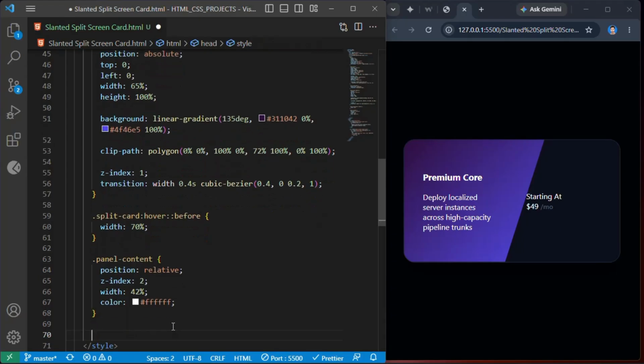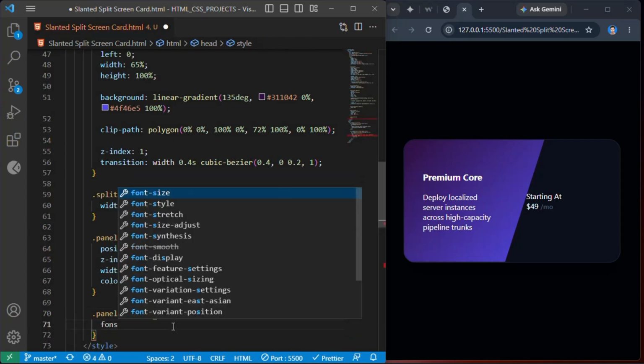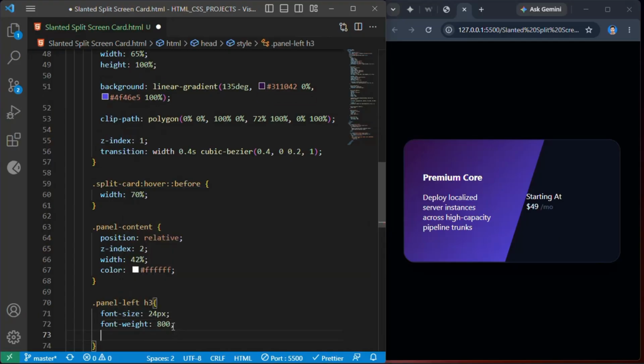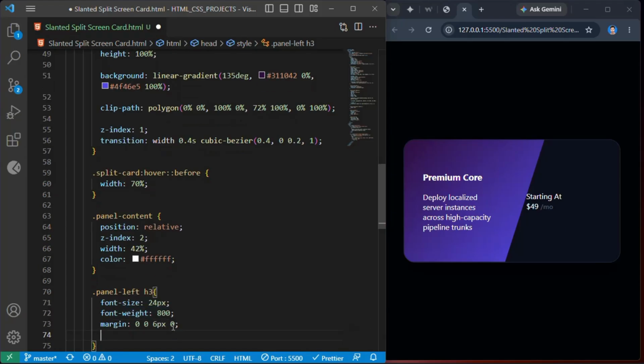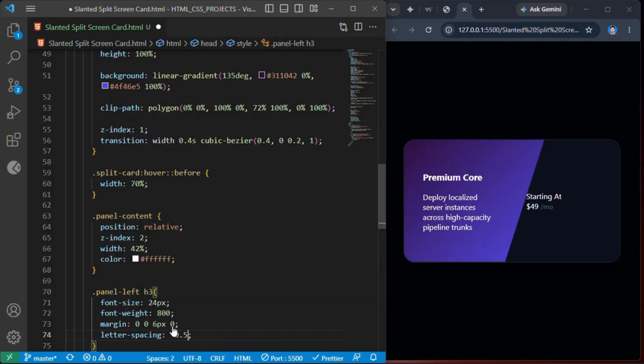Now, let's target our left column text specifically using the selector .panel-left h3. Inside, I'll write font size 24 pixels and font weight 800 to make our headline large and crisp. Add margin 0 0 6 pixels 0 to control spacing, and compress the character tracking with letter spacing -0.5 pixels.